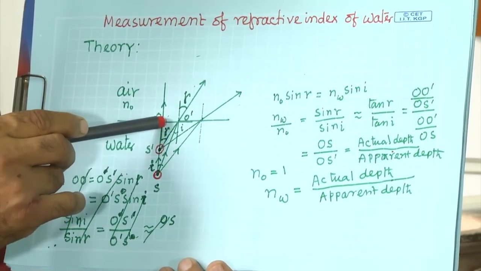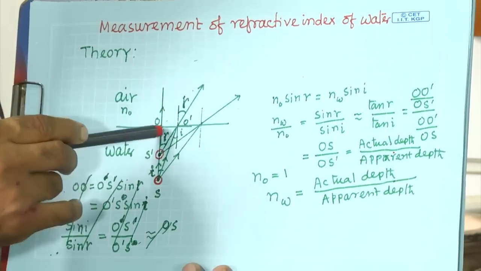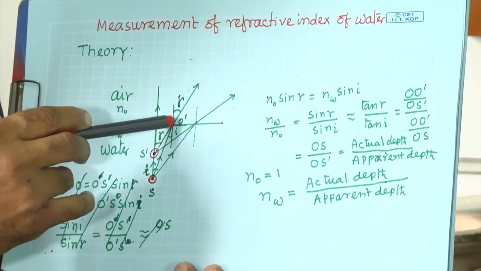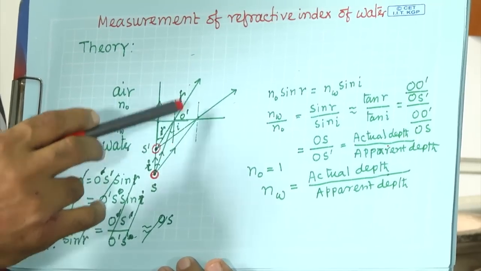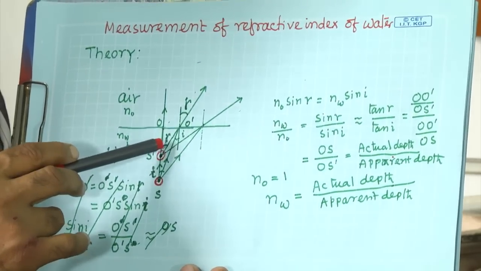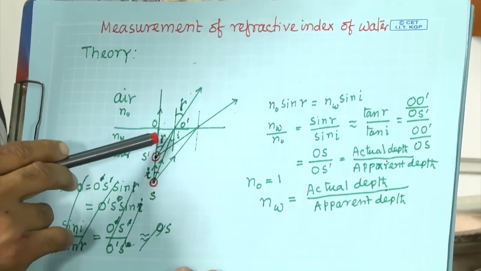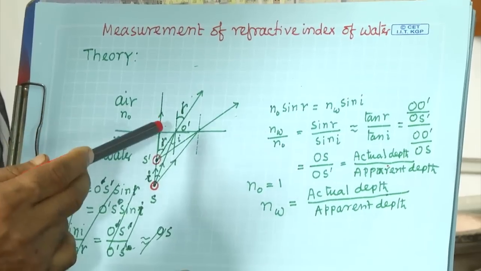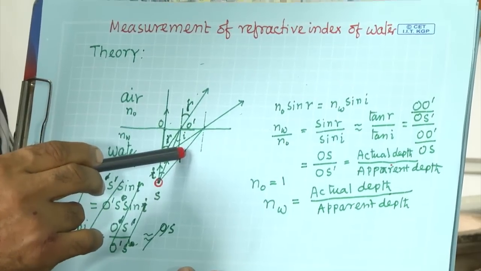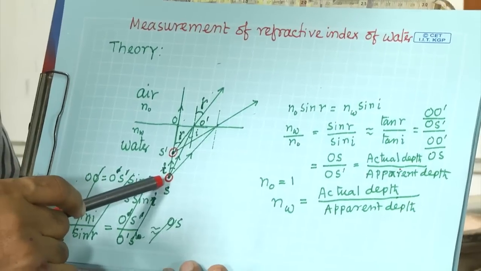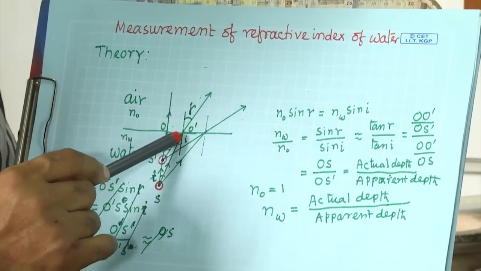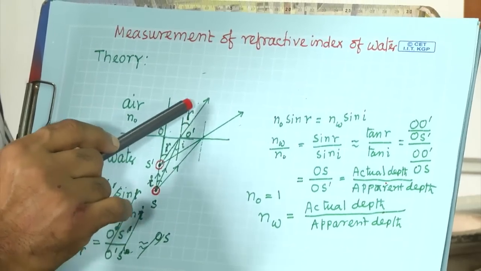This is one ray, it's perpendicular to the interface, so it will go refracted without changing direction. Say this one is the second ray. It's a denser medium and it's a rarer medium. So this is the incident angle. Here I have taken R; actually from the other side we can say this is the refracted angle, because light follows the reversibility principle. This is the normal, this is the incident angle I, and this is the refracted ray, so the angle of refraction is R.